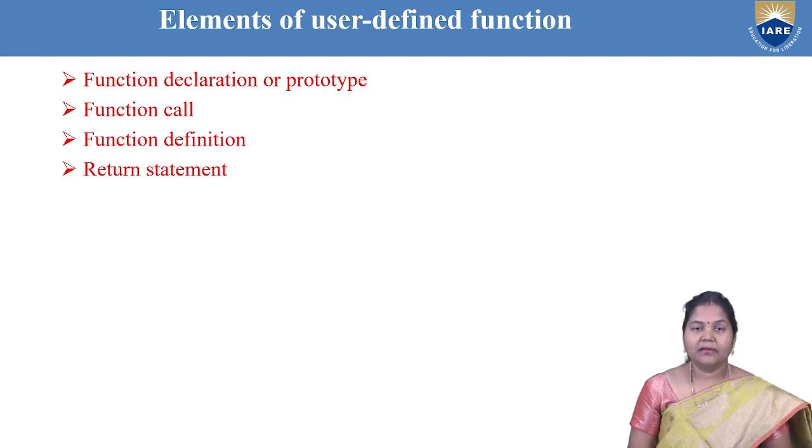Next, the function should be called. So there is a calling and caller relationship. The function must be called, and once the function execution is over, the control must go back to the calling function. The function definition indicates what type of task the function is doing, what the statements inside the function are, and how to execute the function. Then the return statement indicates how to come back at the end of the function and go back to the calling function. So the major elements are function prototype declaration, then function calling, then function definition, and writing the return statement.